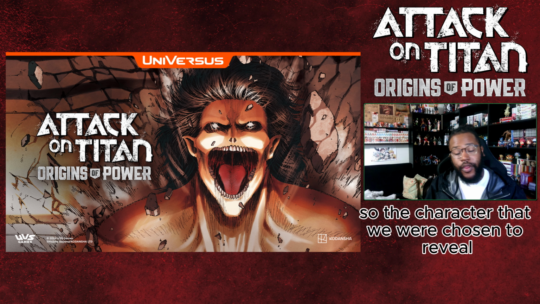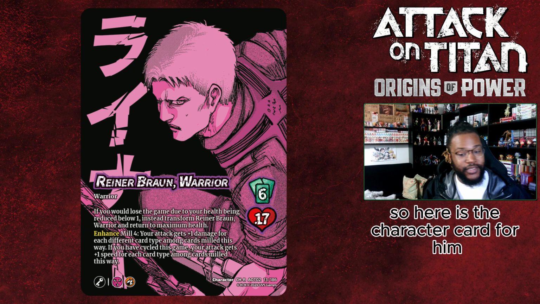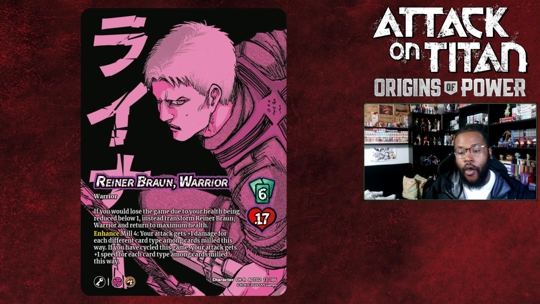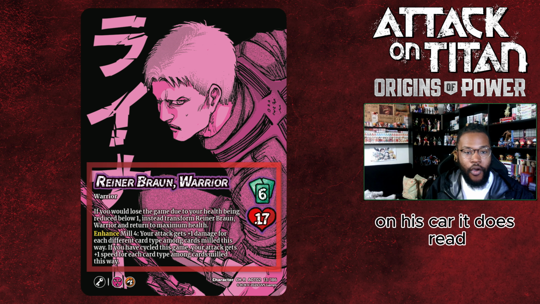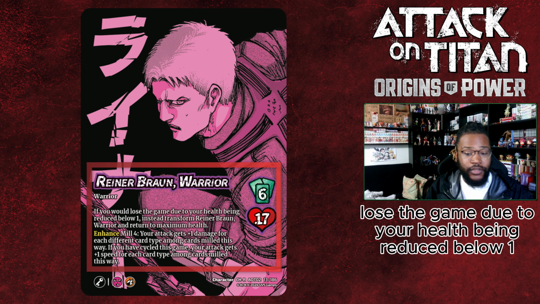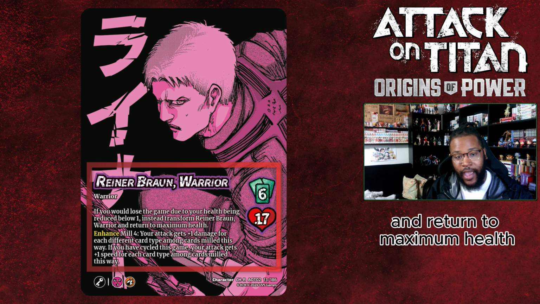So the character that we were chosen to reveal is going to be Reiner Braun. So here is the character card for him. On it, we have Reiner Braun, Warrior, with the card text Warrior below. On his card, it does read, if you would lose the game due to your health being reduced below 1, instead transform Reiner Braun Warrior and return to maximum health.